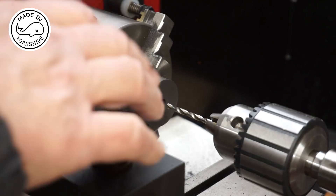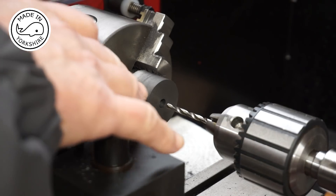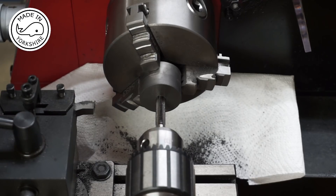Off camera I drilled to 6.9 millimetres in diameter, and I've decided that before tapping I shall drill the other side. That needs to be drilled and reamed to 5/32nds of an inch. The closest drill bit I've got to that is 3.7 millimetres, so I'm just going to drill a 3.7 millimetre hole — I'll go in about half an inch but it's only going to be an eighth of an inch once it's parted off. I've concluded that a 6.9 millimetre drill bit was just a wee bit too small for this tap, so I've re-drilled at 7 millimetres in diameter.